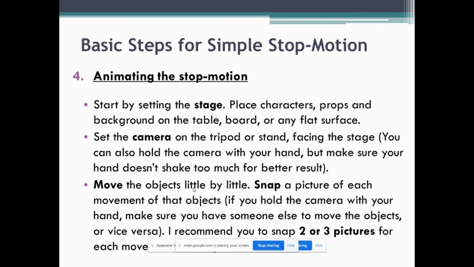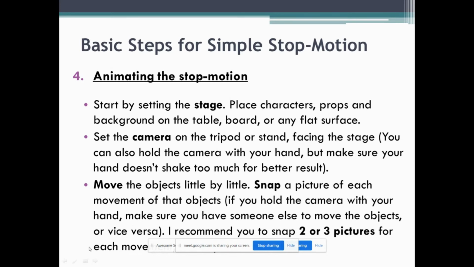For example, okay, this is individual assignment nanti kan. So maybe you can ask your sister or your brothers to help you. Maybe they can help you with the recording, or maybe they can help you with the movement of the character lah. It's up to you how. Last semester, one of my students showed me that his brothers helped him dalam pembikinan animation. So you need to get someone else to help lah.